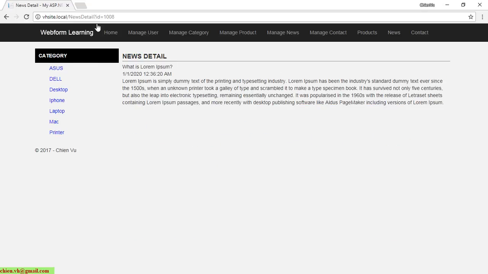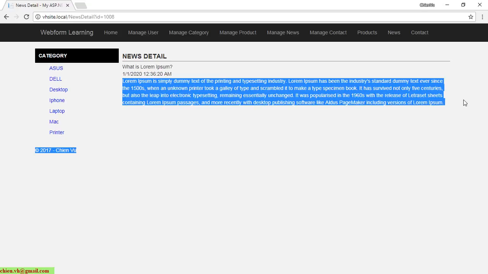So now it will direct you to the news detail page with the ID of the news here. Now here we have the page title, the news title, the created date time, and the content. Okay.